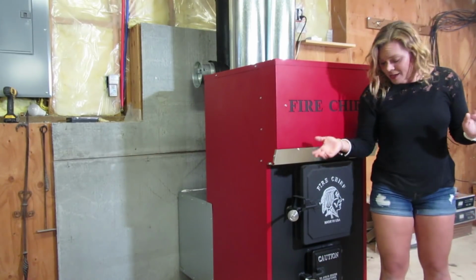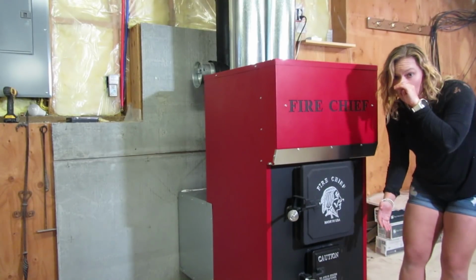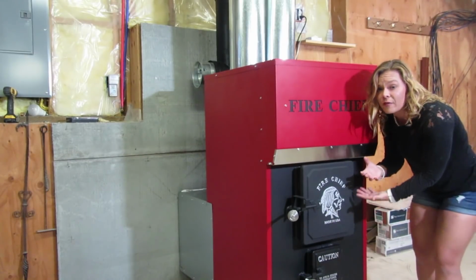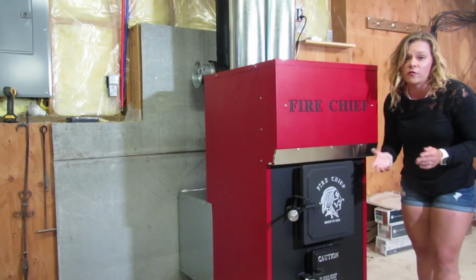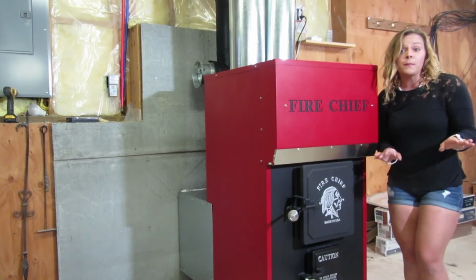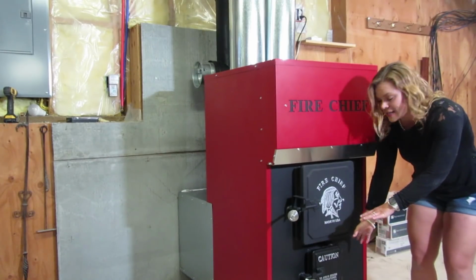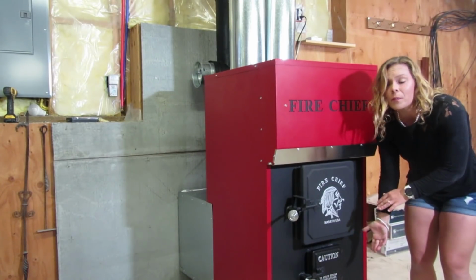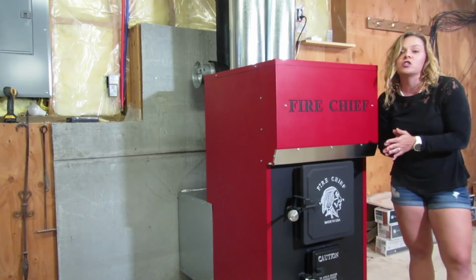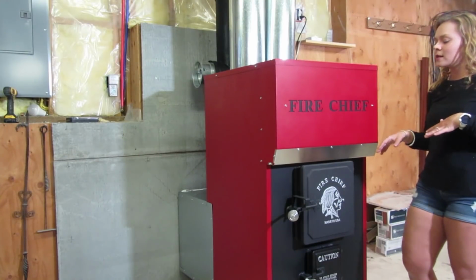Now keep in mind, many people want to open up the ash door located below the firebox to get that combustion air coming up from underneath the firebox to make it easier to start the fire. This is not required on a Fire Chief unit. If you do this and you forget and leave the ash pan or ash door open, you can get excess air into the firebox, which can actually cause you to overfire your furnace. So definitely keep that in mind.